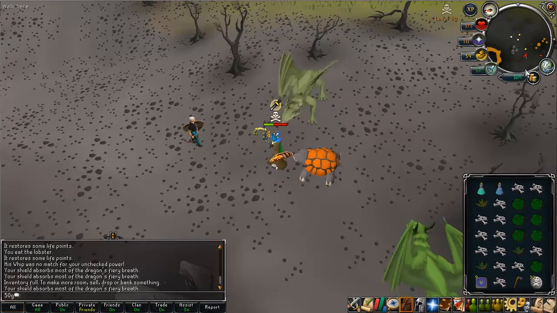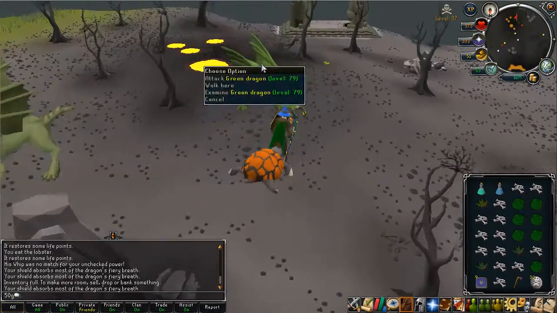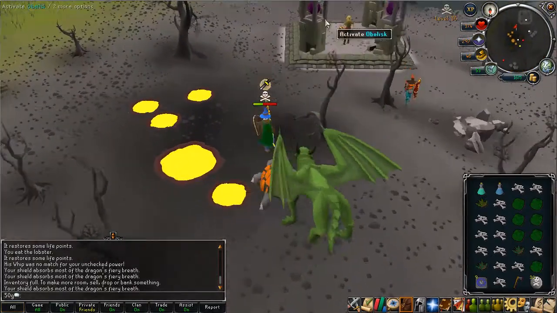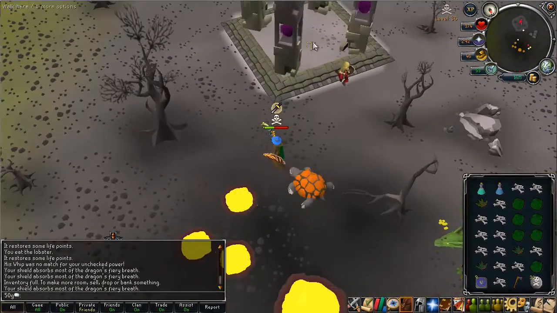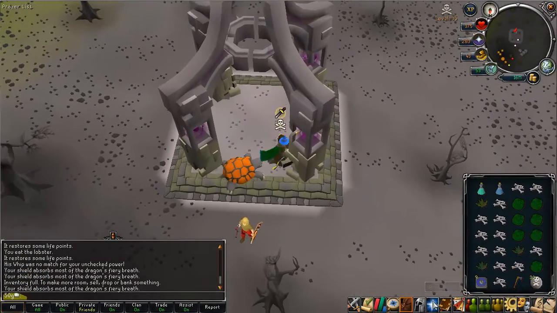Okay, and once I'm done, I'm going to run into the portal, keeping my protect melee up at all times. As you can see, loads more bots coming in to get ready. So once you're in the portal, you can drop your protect melee.